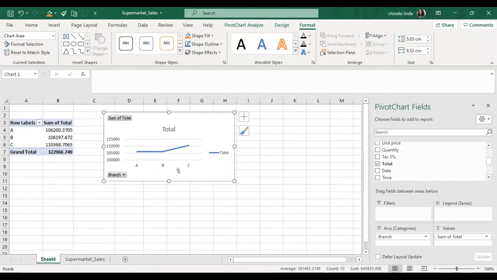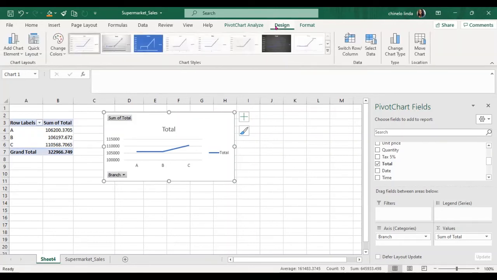We put it here. It doesn't look fine. It's not even giving me an exact report immediately. I want it finer, so I'll click on Design. Please, if you can see Design after Pivot Chart Analyze, raise up your hand. So you click on Design and you see different designs. Fine design, but I want this one. I click on it. This is the design I have.